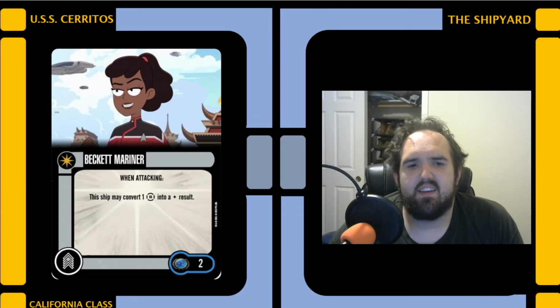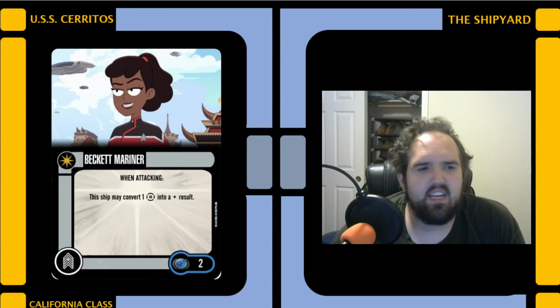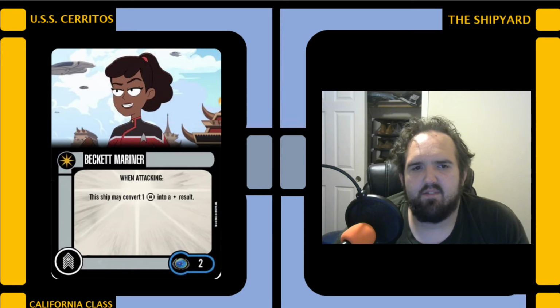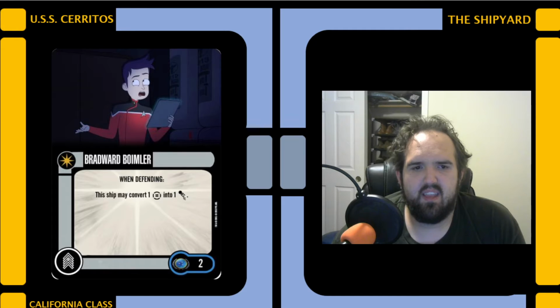Beckett Mariner. When attacking, this ship may convert a battle station into a hit result. For 2 points. Passive ability, I like it. I like what she brings to the table there. And it may not be the most thematic version of her, but I think there's room to create more thematic versions of her as the show progresses.